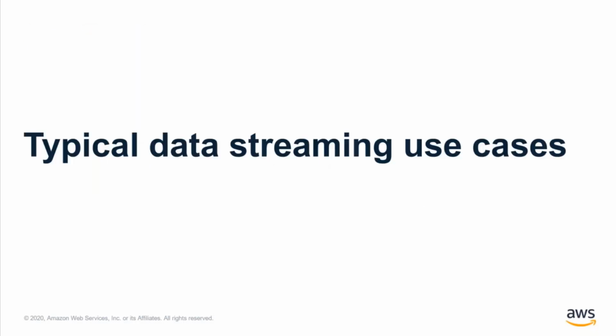So we've talked about data streaming. We've covered how Kinesis works. We also talked about some of the advantages that customers see with Kinesis and Kinesis data streams. Now let's talk about how you can get started. What are some of the use cases that I can quickly get started with for data streaming and Kinesis?